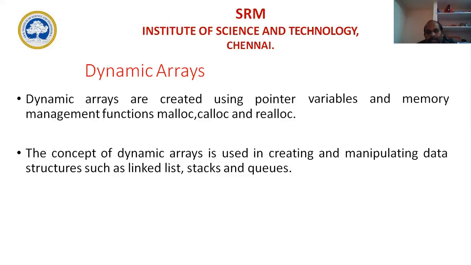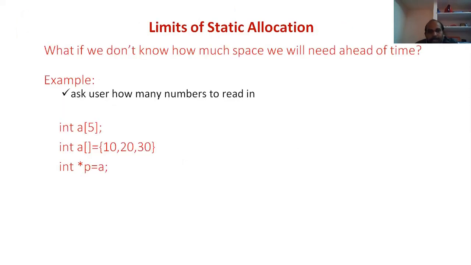Again, you have to come to the program source code and change the structure of the programs. So these are all the limitations of static memory allocations. Before the compilation process, I should know how many spaces are required. So I have to tell the program that this many spaces are required. If the requirement changes dynamically, there is no way to know whether it is going to change or not.